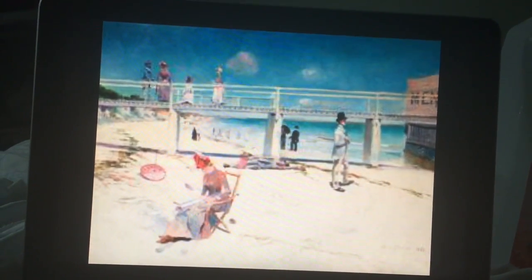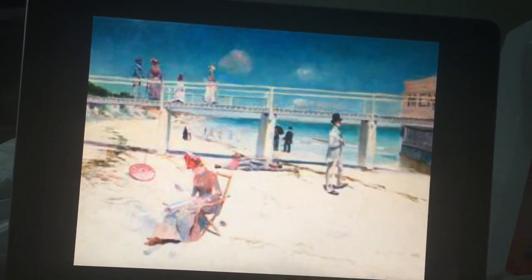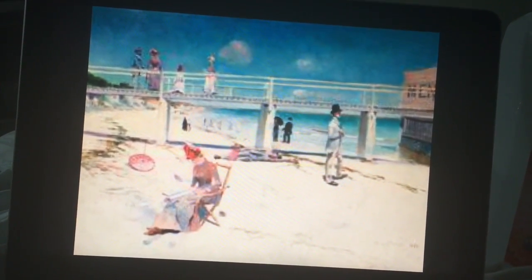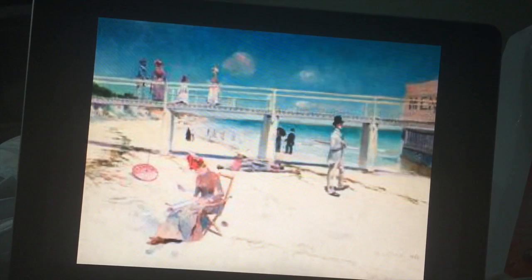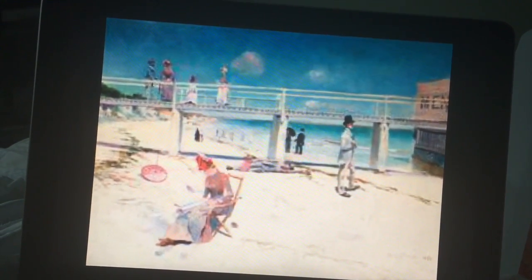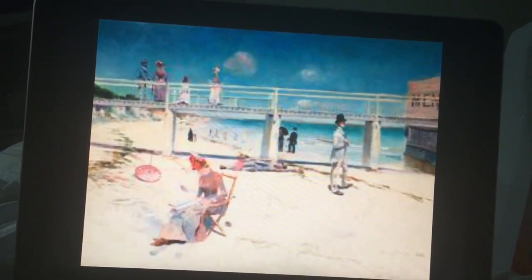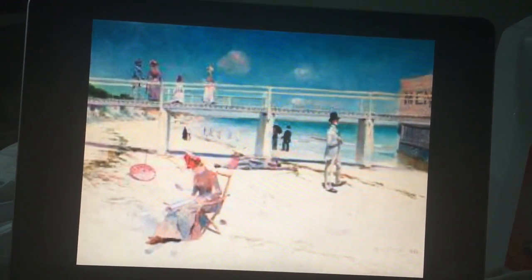This piece is A Holiday in Mentone by Charles Conder. It was made in 1888 and is an oil-on-canvas piece. I picked this one because I think it represents the vibrant color aspect of Impressionist art. Conder uses a lot of bright colors to make the people stand out from each other, the sky looks very blue, and there are trees in the background. All the colors were used to make your eyes notice different things about this piece, and I think that shows a lot about the time it was made.